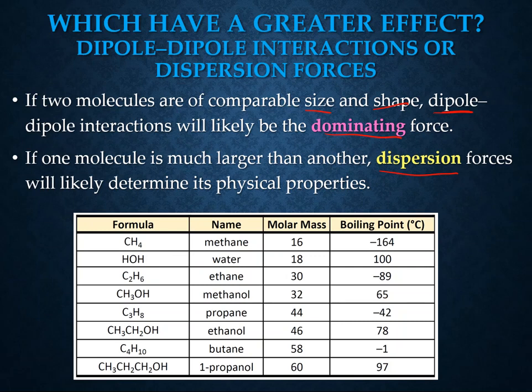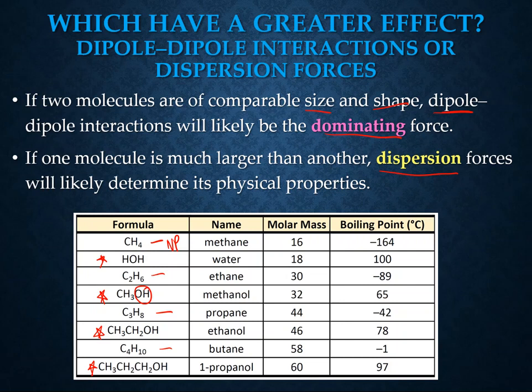Okay, so looking here, these are our alkanes. We know these ones are all nonpolar. Then we have polar molecules like water, methanol, ethanol, and propanol. If you don't remember organic chemistry, remember the alcohols have that OH group on the end. That OH group is going to cause the molecule to be asymmetrical and polar. So all of those are polar.